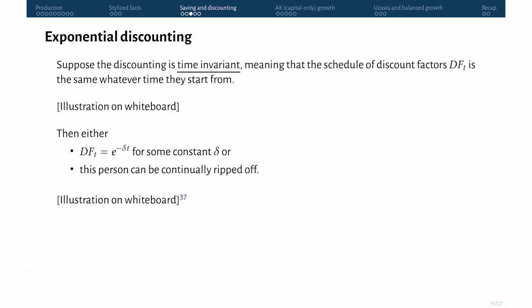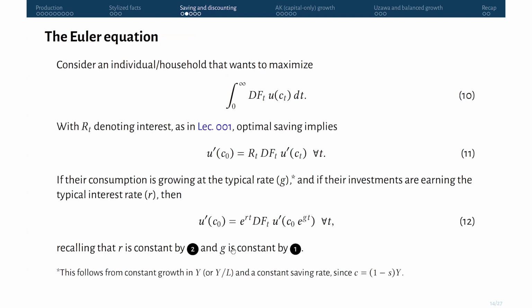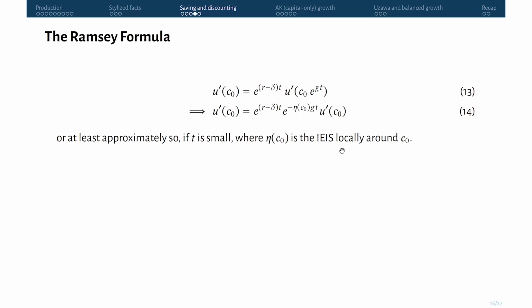And so you're back to where you started, but you just paid to enter into and then renege on this contract. So assuming that people learn not to do that, or at least the people with enough money to basically be setting interest rates know enough not to do that, you're going to have this constant df alongside the constant r and the constant g. And this in turn will tell us about the shape of the utility function.